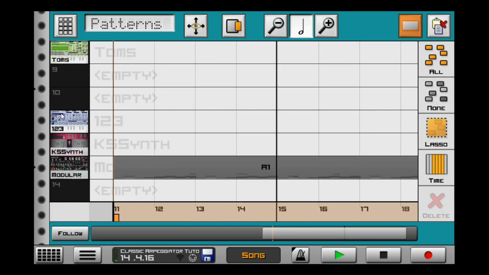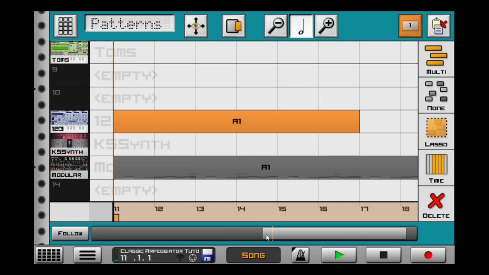But you'll notice how the subsynth and the KS synth isn't here. That's because you don't need it. It's because everything's being routed to here, and this is where the actual notes are. I put it in the modular, not in these two. So if we go here and hit that, there's nothing going on there. I see a lot. That's a big mistake that a lot of people do. They think they need these, but in reality it's not doing anything.